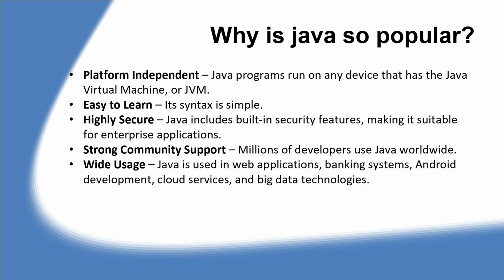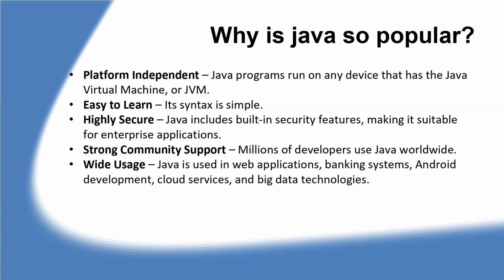And Java is simple. Java has a clean and easy to understand syntax, making it beginner friendly. Java is secure. Java provides built-in security features that help protect applications from various threats. Java is robust. Java includes strong memory management and exception handling mechanisms, making applications more reliable. We'll see in later videos how the exception handling and the memory management works in Java in detail.